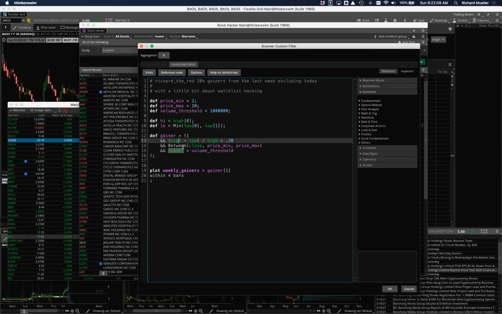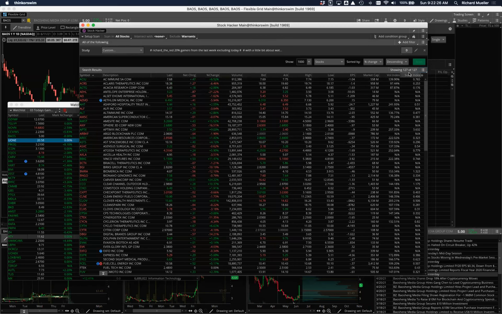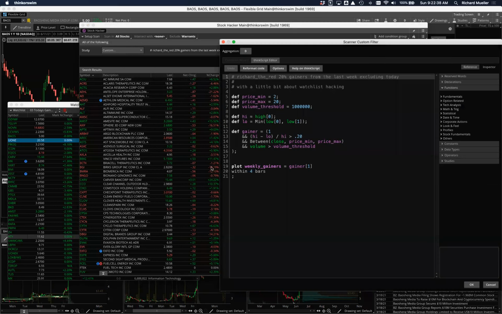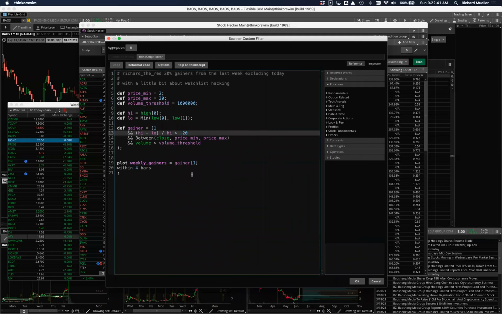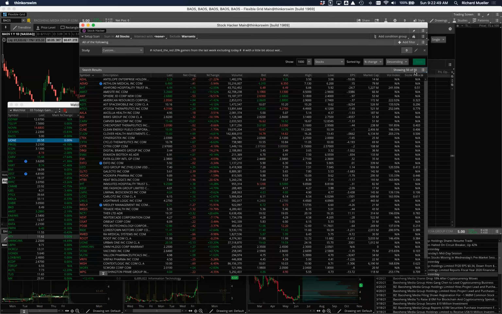So then we can change our equation here to include those highs and lows, which then will hopefully encapsulate those overnight up gappers, and then refine our list a little bit better. And let's see what we get. Yeah, so now we have a lot more coming out of it, and that's fine. I think this is maybe more than I want, but this is also 20% gainers. One of the things I was noticing when I was playing with this is 20% gainers right now is not even that hard to achieve, because the market's heating up a bit. So if you do a 30% gainer, this will reduce the list to something a lot more manageable.